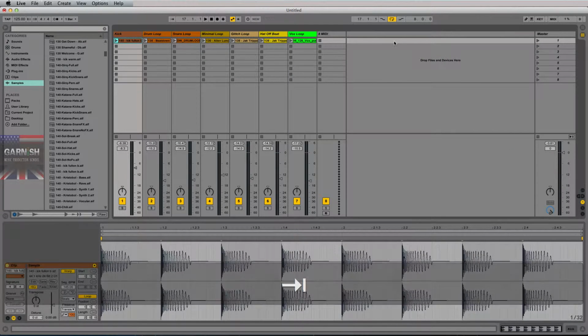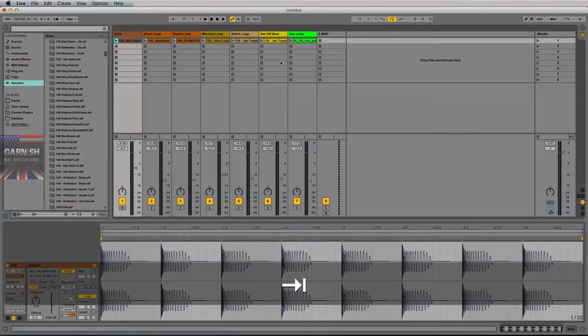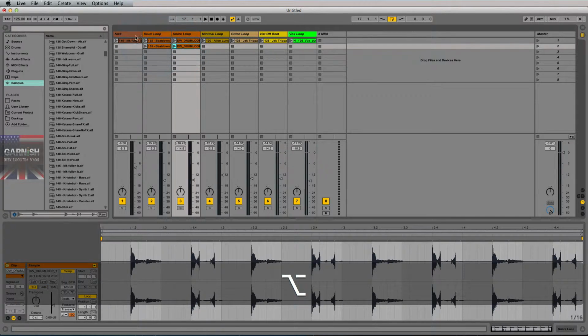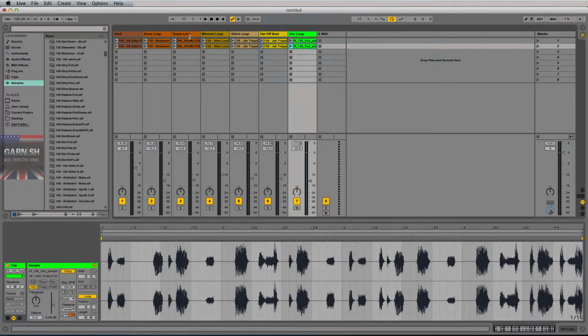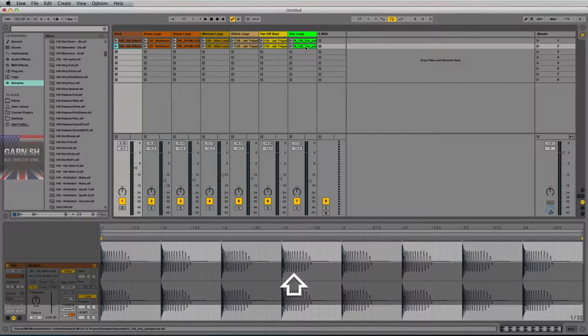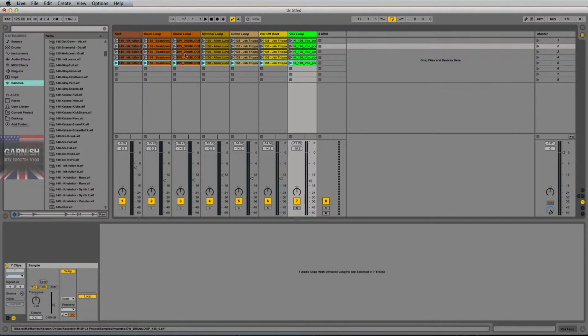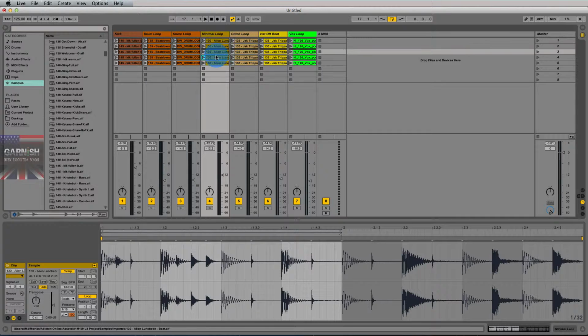The main point to take away from this is that Ableton offers you something that a lot of other DAWs don't. It offers you a non-linear composition and production strategy or style. And what does that mean? Well, that means that I could, I'm just alt dragging these down to make a copy of each one of these clips. As a matter of fact, there's a fast way to do this. I'm just going to click the first one, shift click the last one, hit Command D to duplicate them out. And let's say all of these were different variations of the same clip within each track. So each one of these was a little bit more or less built out than the previous.